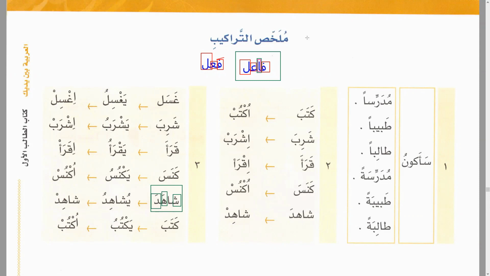But many people make the mistake. They say, no, root letters are 4, this is a 4-letter verb. This is not a 4-letter verb. This is only 3. They consider the alif also as a root letter. No, it's not a root letter. This is only a 3-letter verb with an extension. It's called mazid fihi, mazid fihi.